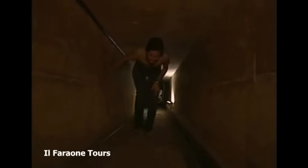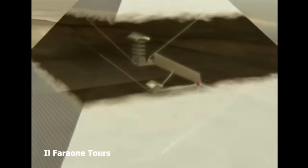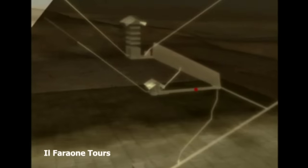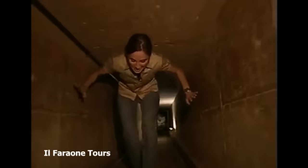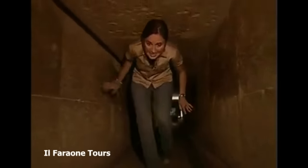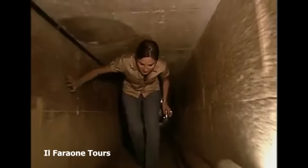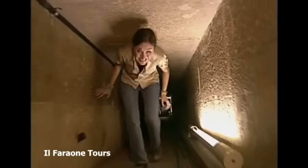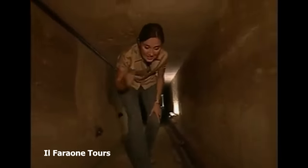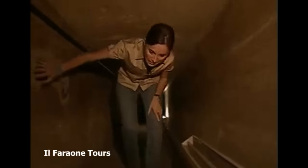I'm about 50 feet away from the chamber, but already 300 feet inside this massive stone structure. There's about 5 million tons of stone surrounding me. We've got to stagger carefully through this tunnel, me and the cameraman. When we get to the end, we're going to find the team of archaeologists and scientists who are waiting to launch that specially designed, custom-built robot rover up the southern shaft of the chamber.